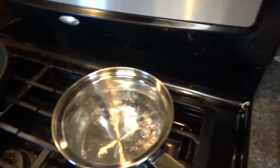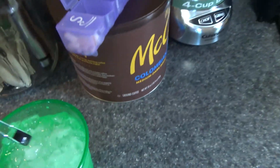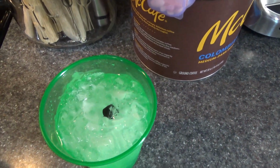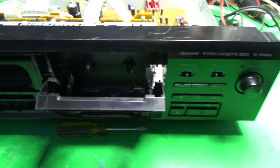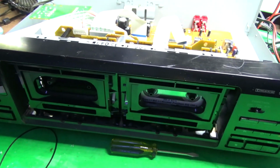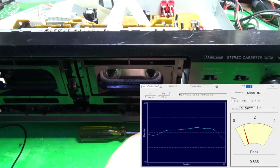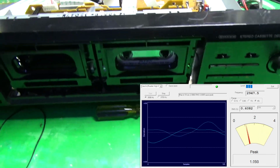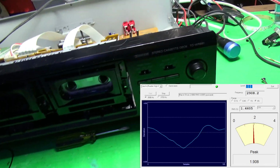That's close enough. So everybody says you take it out of here, drop it in cold water, ice water, and let it sit for a few minutes. Alright, so it's back in, and let's see if there's any difference. And no, it's actually the same way it was. Oh, it's actually even worse.